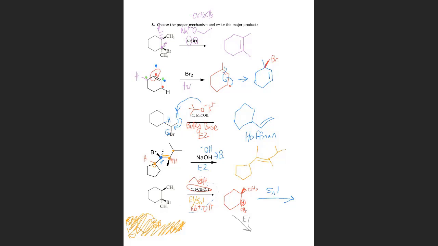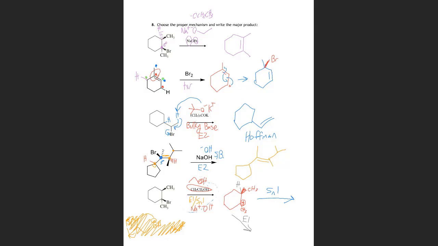E1 in this direction. So E1, if you remember, doesn't need anti-coplanar because we already have this positive charge here. All we're doing is taking away a hydrogen adjacent, and then we want to follow the Zaitsev rule. First, we've confirmed this is a tertiary carbocation, so it likely will not resonate or rearrange because it's already favorable. It will not change. So there's no rearrangement.